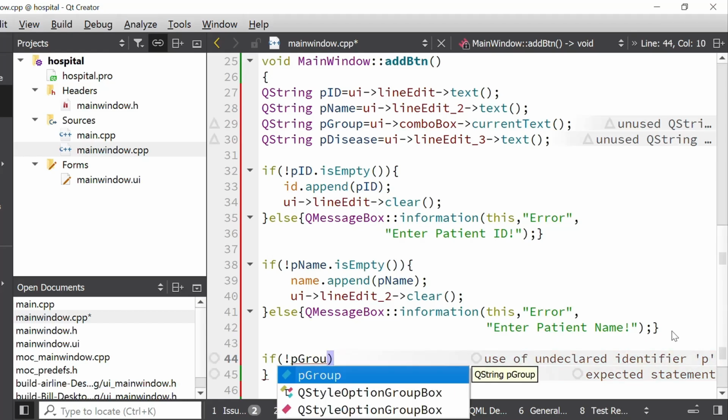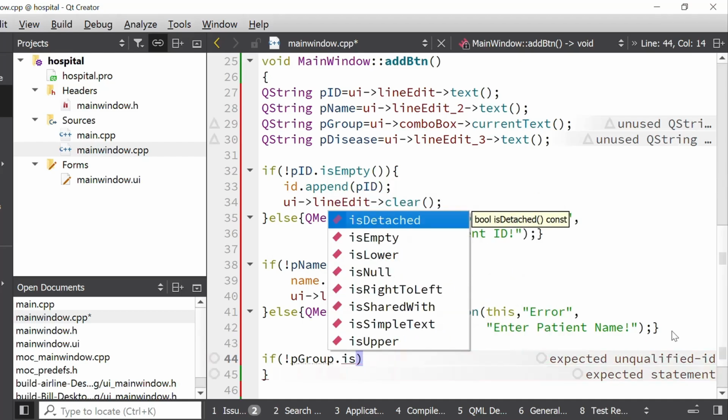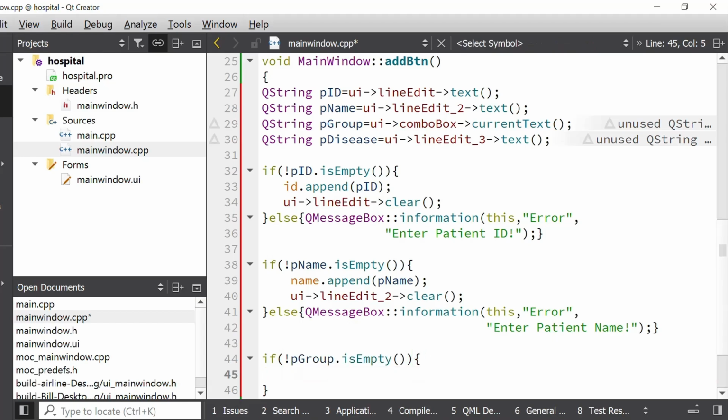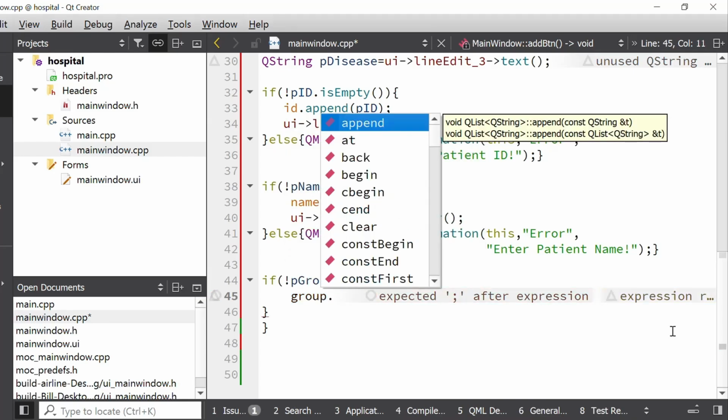Group, okay, and then I will go inside the body of this if condition, and here I will append the name in our group. Group dot append.